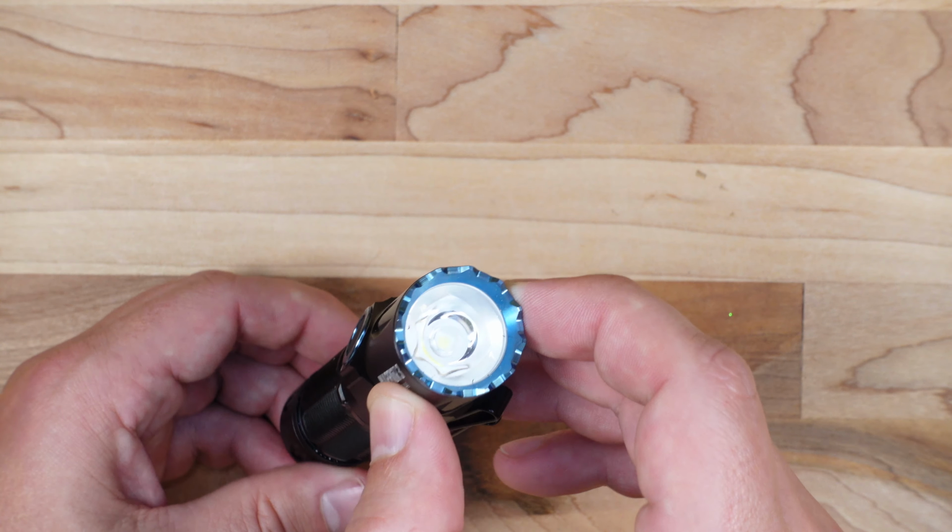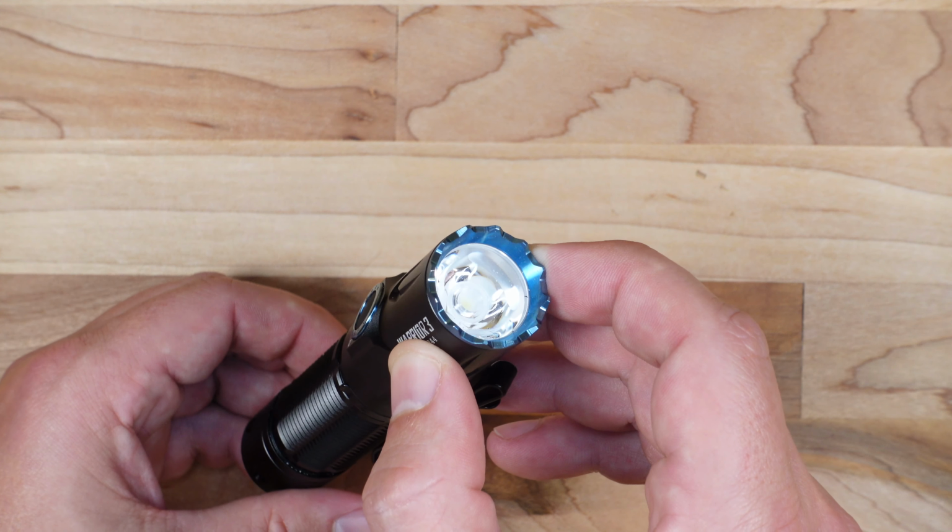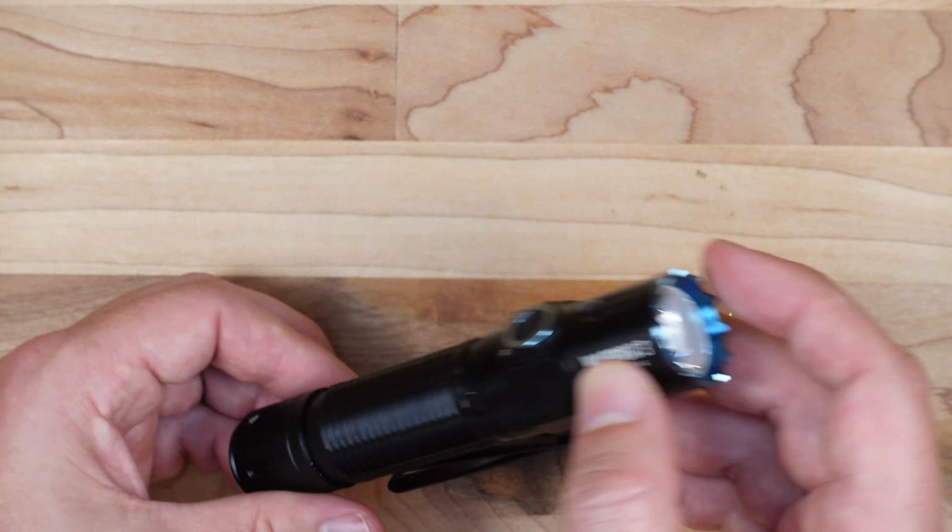We'll be taking this outside later so you can see what the beam throw looks like and the color of the light and all those good things. So we'll come back to that later.